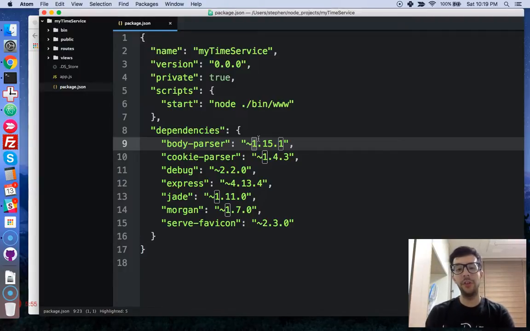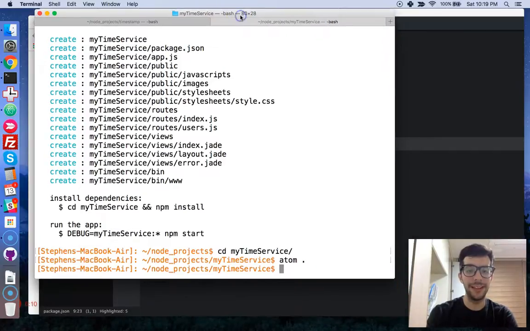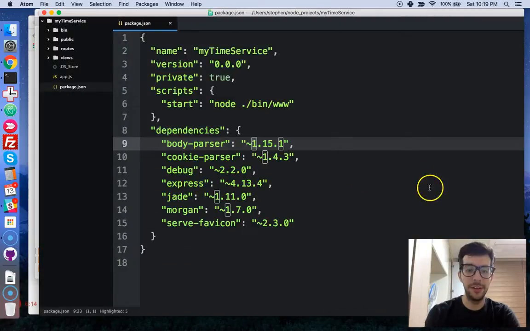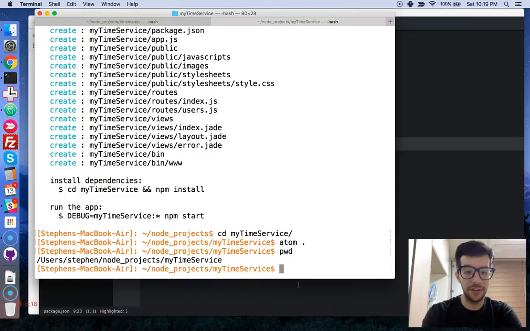We're not going to use all of these, and we're going to uninstall some of them in just a moment. But anytime you fork and clone a project, or you run this boilerplate, something like that, it's not going to work until you install these dependencies locally. So right now I'm in my project root. Okay, I'm in the root directory, and I'm going to run this command, npm install.